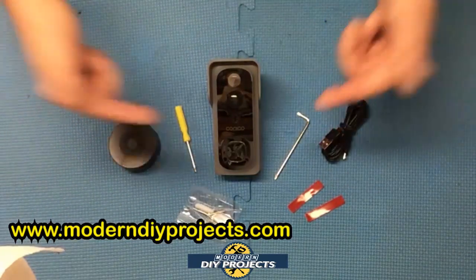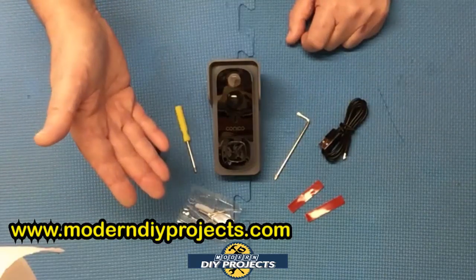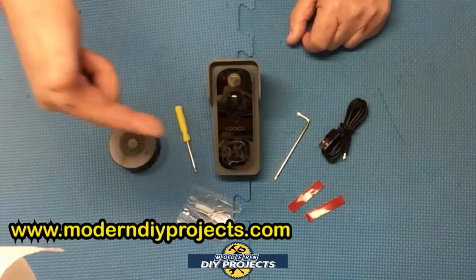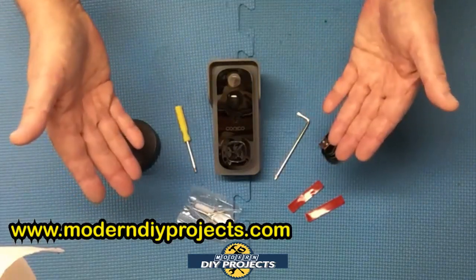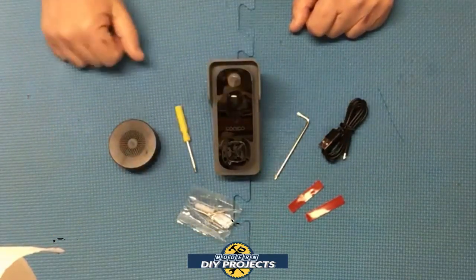Another cool feature is that this unit has a quick voicemail message built into it. You record your own message, obviously, but if you're too busy and occupied and cannot answer the door, a greeting that you record will answer your guest for you when they arrive. So that's a very convenient voicemail on your phone, on your doorbell. So let's get this puppy set up and keep going from here.